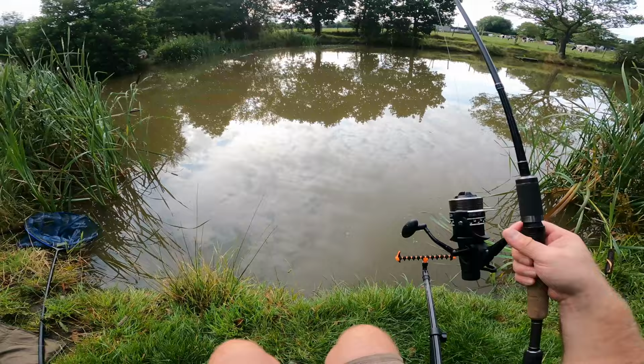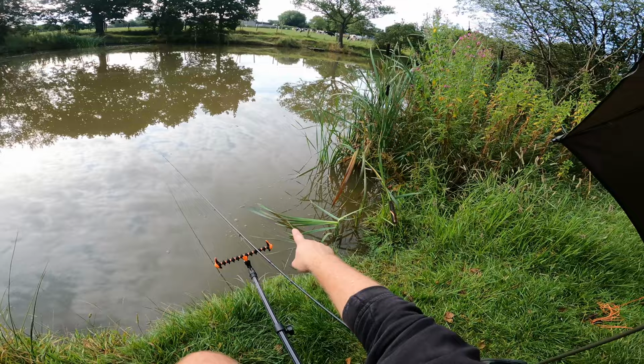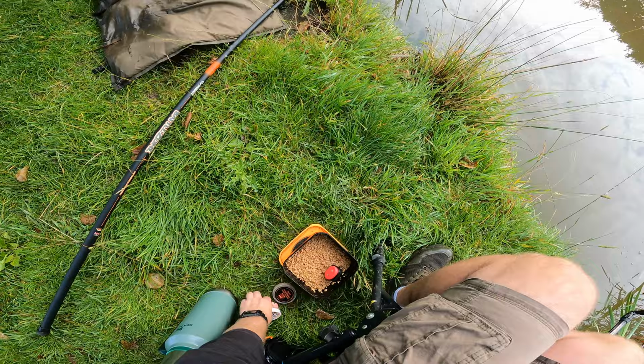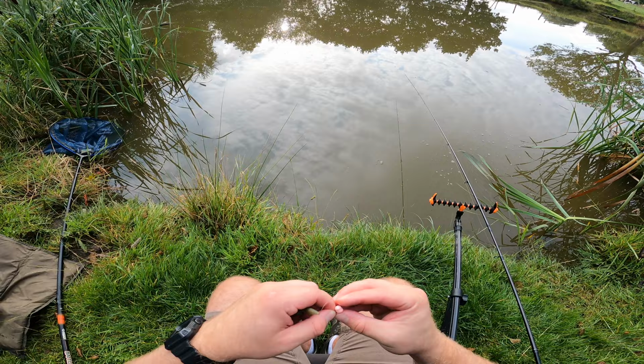Right, let's get these feeders out. Already put my hook lengths on, 10-pound main line I'm fishing, and 9-pound hook lengths. Dad keeps getting little bleeps. I managed to get that reed out of my swim. I've just bent it back and over. A little bit of gardening. I'll go pink 8mm on this right hand side, and the Aquastim on the left hand side. Decent size 12 hook.